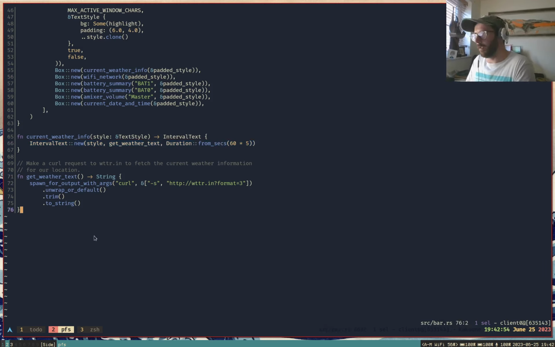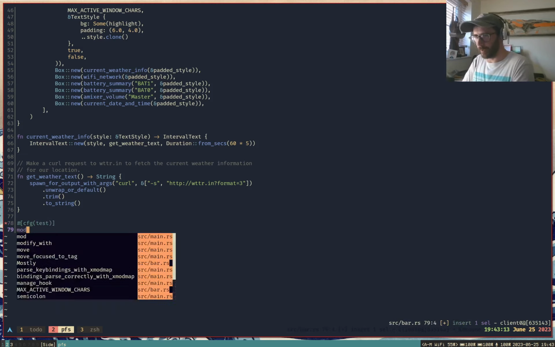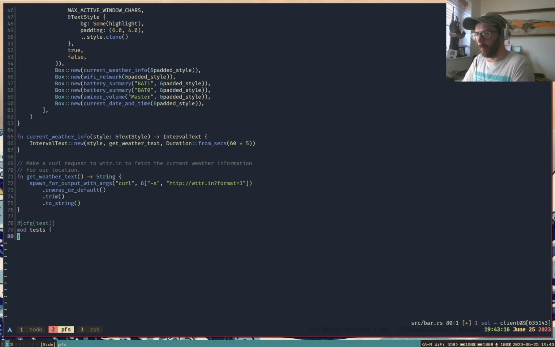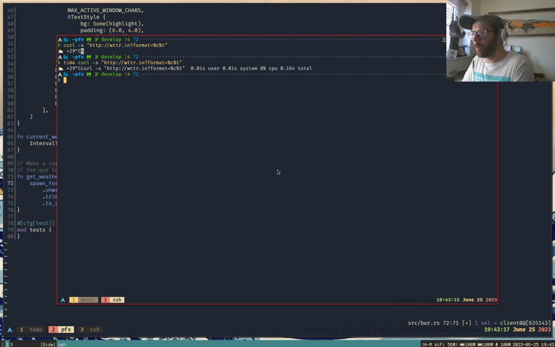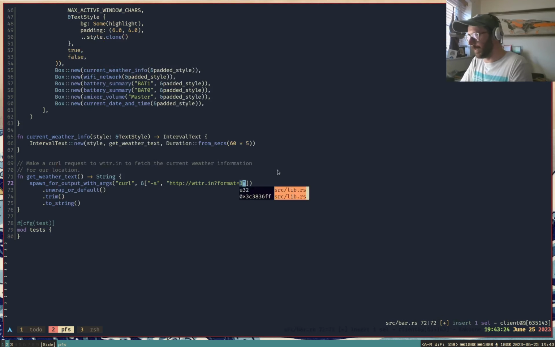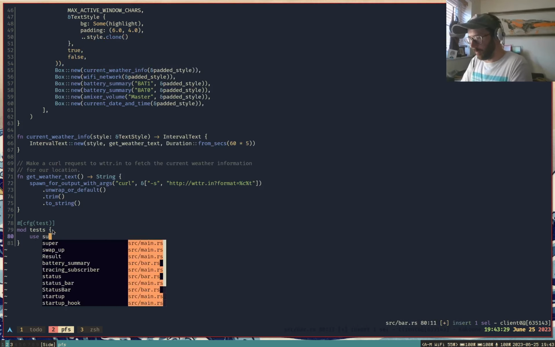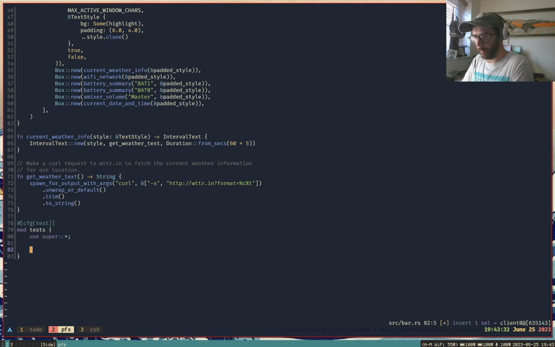Now, given what happened last time when we tried editing the window manager and adding stuff in without testing it, let's write a quick test for this and make sure that that's actually working properly. Now, I've nabbed this from the docs, and I was testing that before. That should all be fine, but let's make absolutely sure. Because what I don't want is for this to all break. And actually, we were using a different one, weren't we? Yeah, we were using %c, %t. Cool. Okay, so we'll use super star to bring in everything from above.